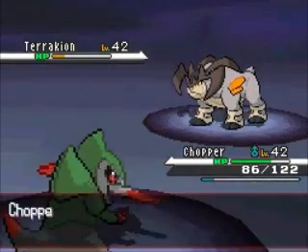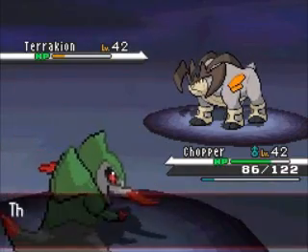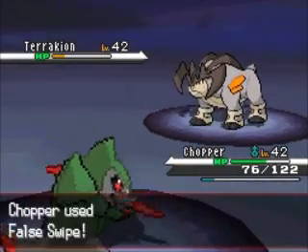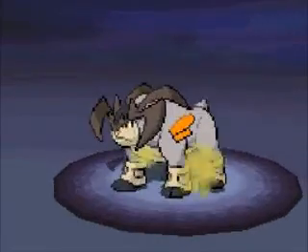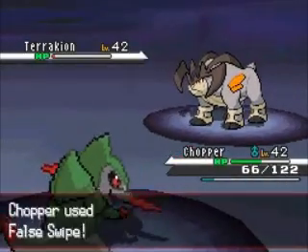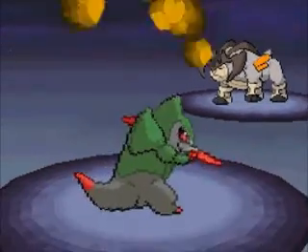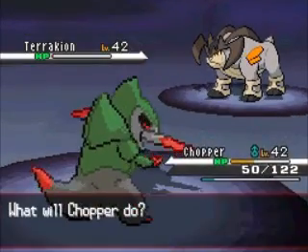I'm gonna use Dragon Dance one more time for good measure. I really want Chopper to have high attack because otherwise False Swipe will not be very effective. Yeah. Now we just gotta hope that Terrakion doesn't get a critical hit, right? But I think one more False Swipe should do it. And after this, I'm gonna switch to Mayflower and have her put Terrakion to sleep. Now it doesn't even matter if this is a critical hit, which it wasn't, but yeah.